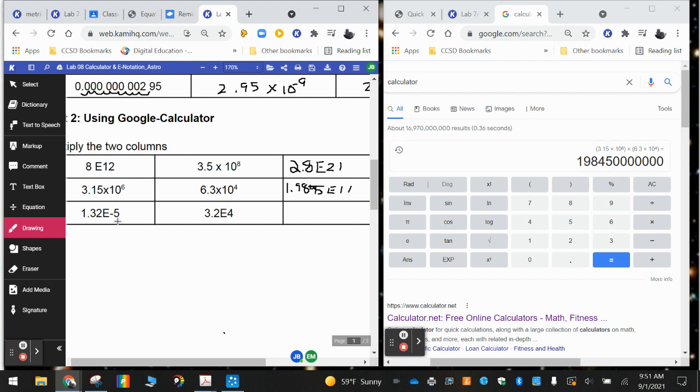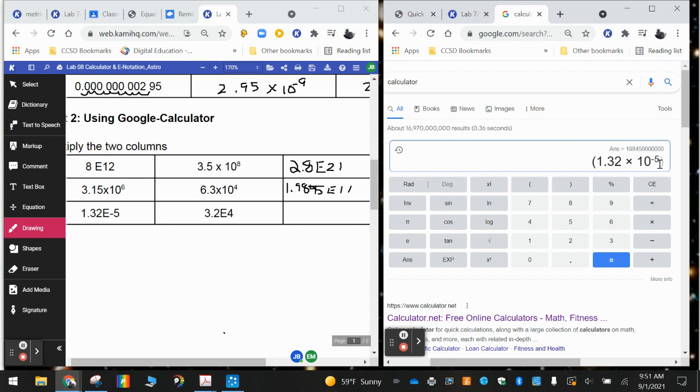Now this has a negative sign here, and this is E4. This is E negative 5. So let's see what that looks like on the Google calculator. We hit AC here. So we're going to do open parenthesis, and we'll put in 1.32. And we're going to go times 10. Now we have to do this box right here, put that in there. Now, there's a negative sign here. This is E to the minus 5. Now I look over here. Here's my negative sign, negative 5. Make sure you've got negative 5 there.